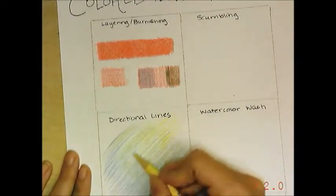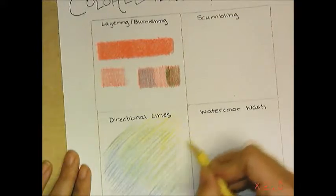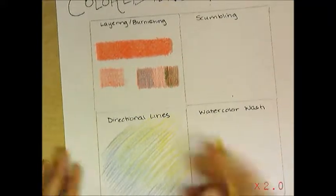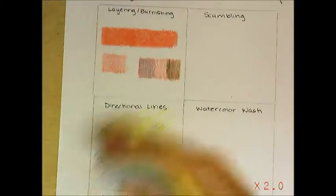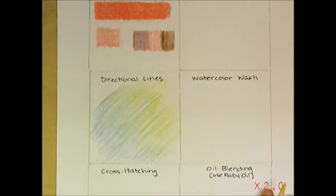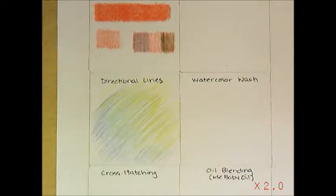And some are going in further than others. Some are staying on the outside. That's a good way to make it look like it naturally just blends. You change up. Okay, so that's directional lines. Very, very pretty if you do that correctly.